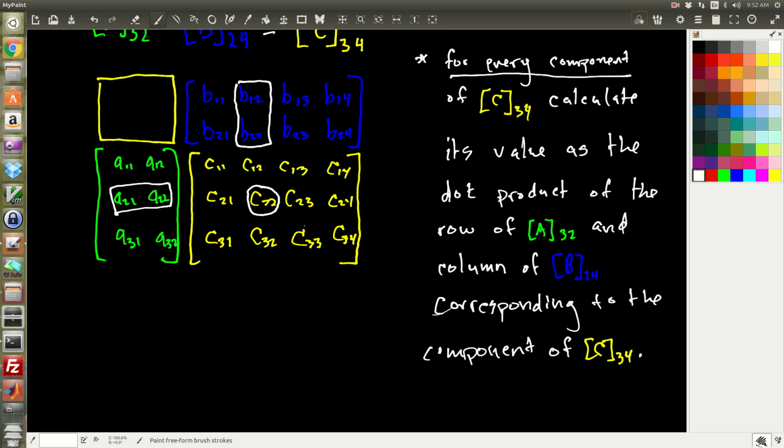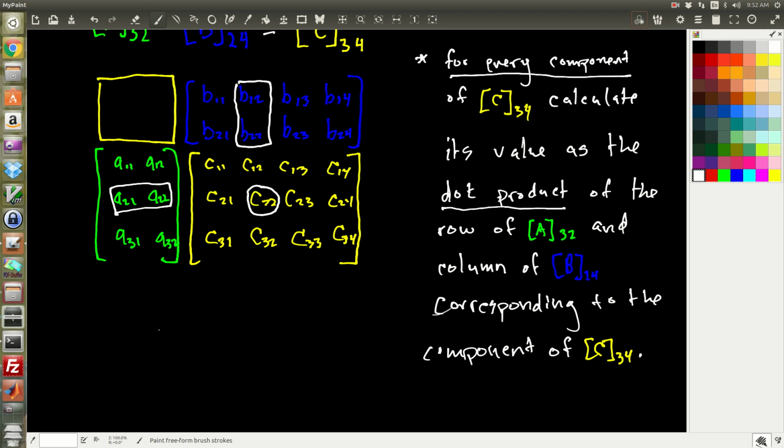And what calculation do I need to make for each component? I need to do the dot product of two pieces of information that correspond to that component. So what I'm going to teach you is how to access in a systematic way every single component of this matrix.